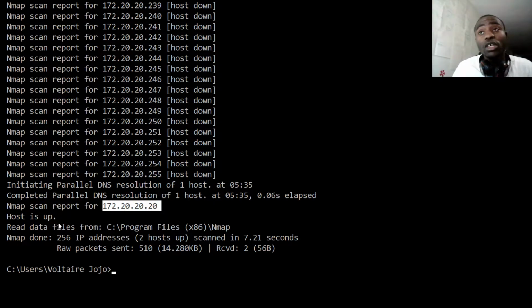You can be using a /16 network that hosts a lot of host IPs. So the scan is going to take a longer time, but at the end of the day, it's going to tell you what devices are currently up on that network. On my home network, like I knew already, I was just doing the scan for demonstration purposes. It's only my computer that is currently connected on the network.